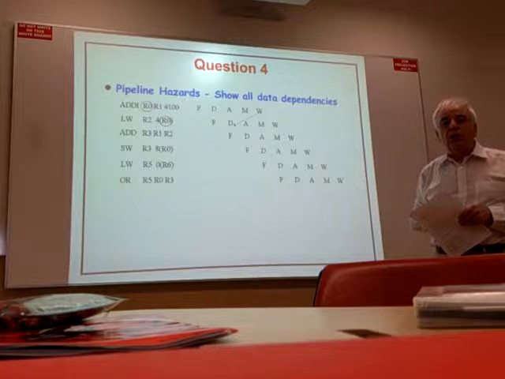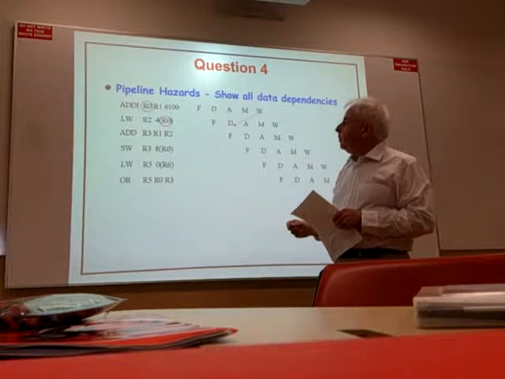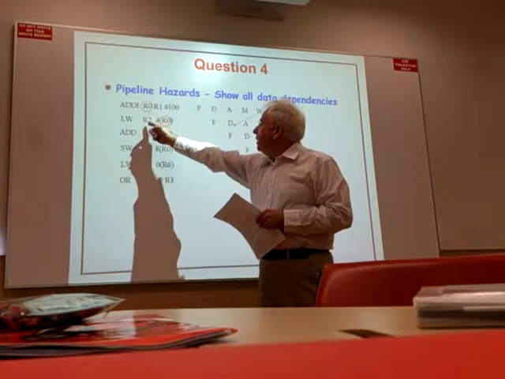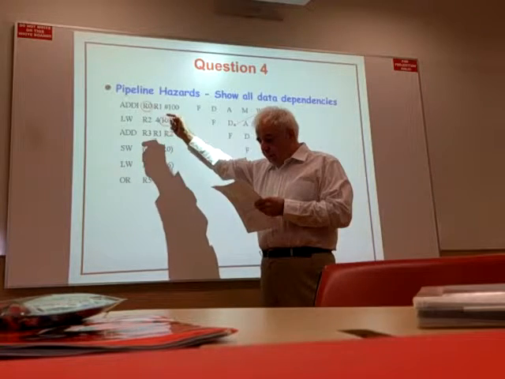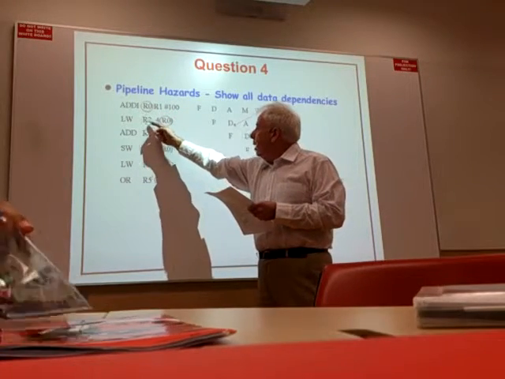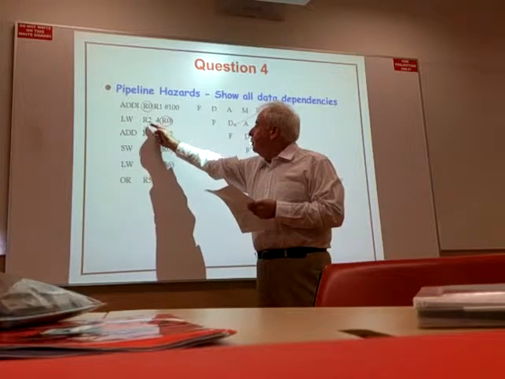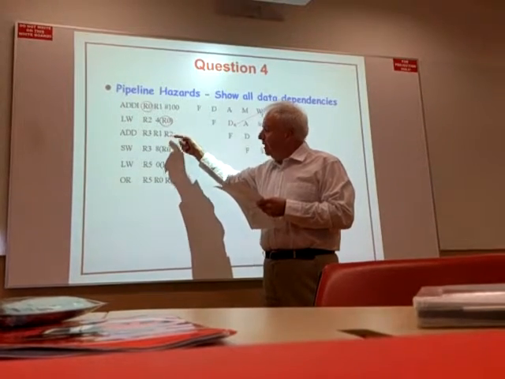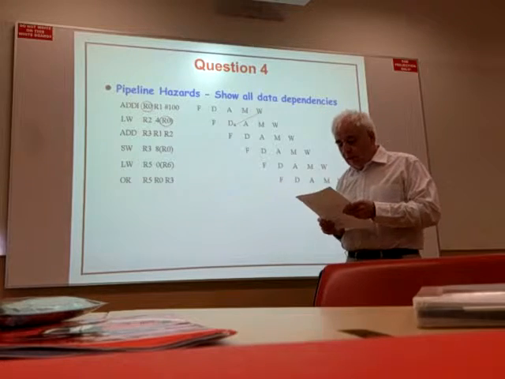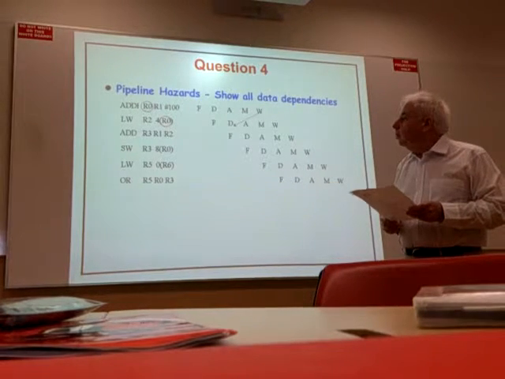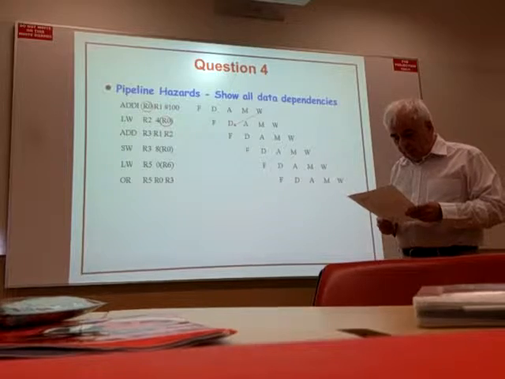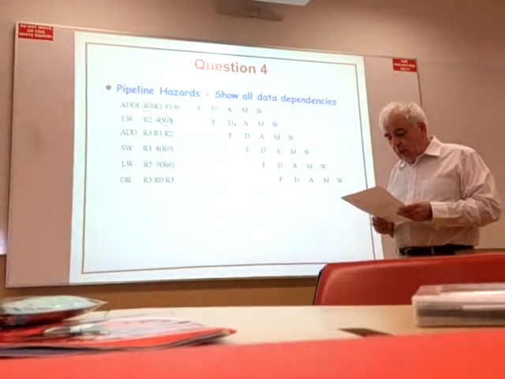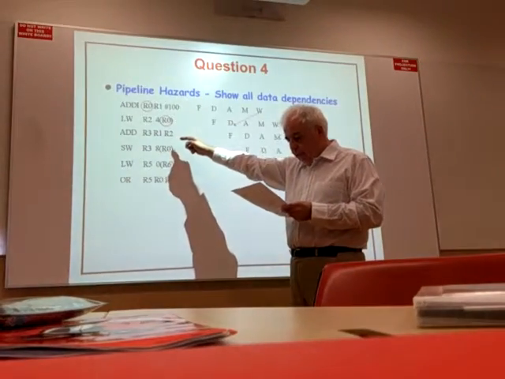So can you identify other data dependencies? What are the registers? R2. R2, between which instructions? Between load and add. Okay, so here we have another data dependency. We load the value of R2. We calculate the value of R2 here, and we need the value of R2 for this next instruction. Any more? I think it's only 4. R2, we've just looked at R2, yes.